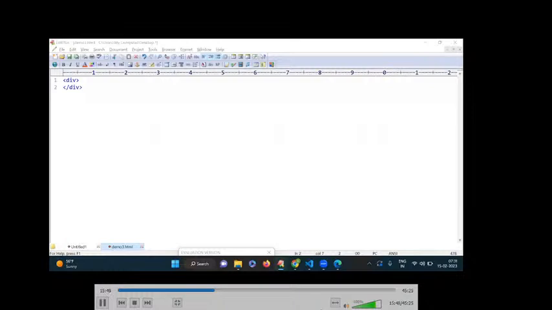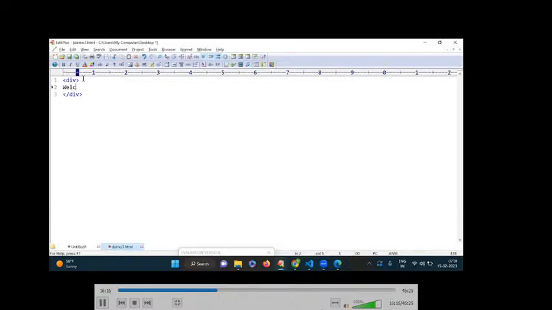Block level means it occupies the complete width of the screen, right? Span tag is an example of inline or block level? Inline. Both come under containers or not? Containers. Yes.